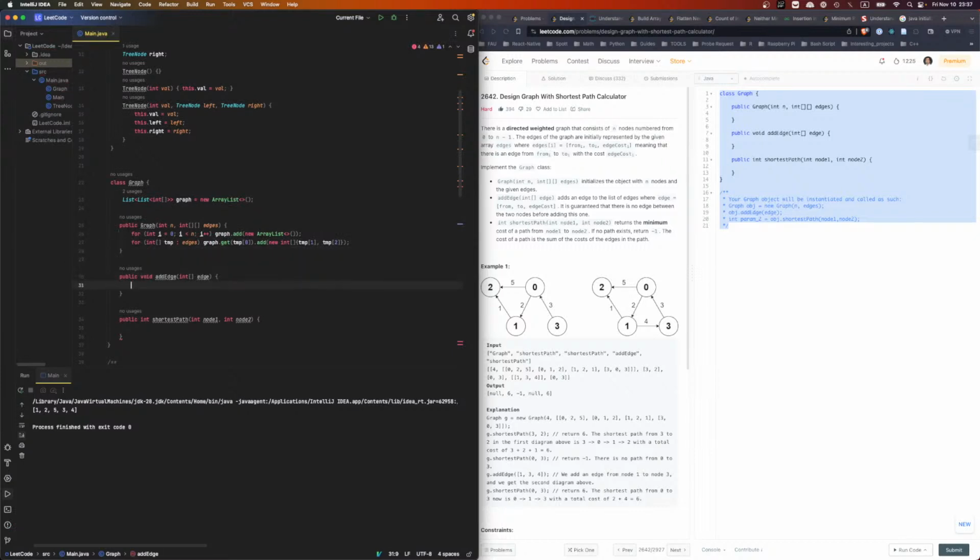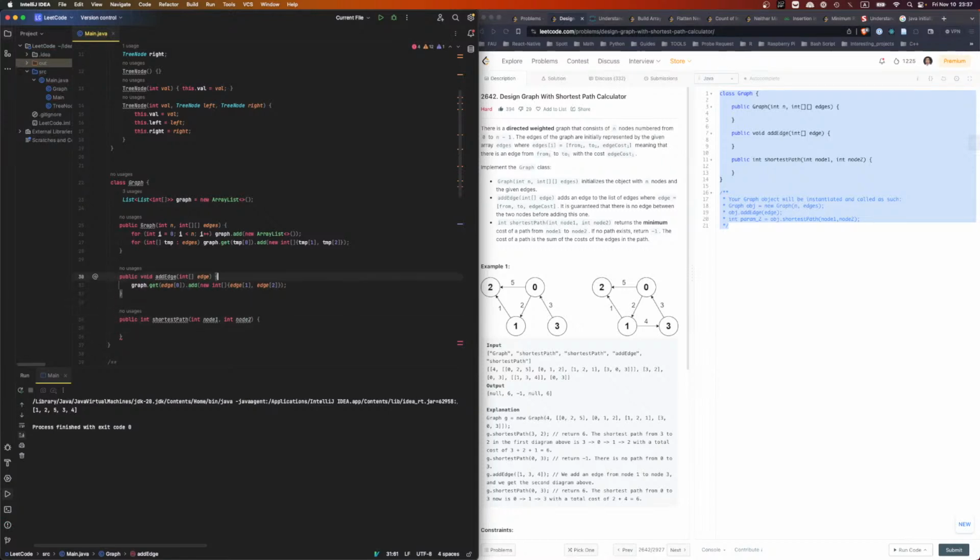Then add edge is easy. Basically, we just say graph dot get edge 0 dot add new int edge 1, edge 2. That's it.